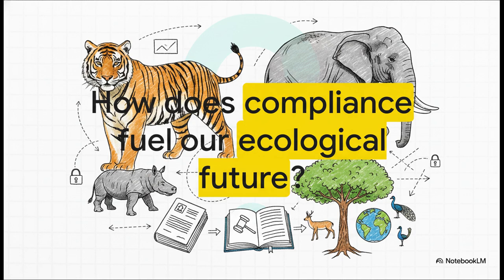We'll wrap up today's explainer on this thought. It is so easy to look at these declaration rules and deadlines as just dry, bureaucratic paperwork. But really ask yourself, how does your rigorous legal compliance directly fuel the survival of India's ecological future? By maintaining flawless registers and flat-out refusing to participate in the undocumented gray market, you are directly strangling the supply chains of illegal smugglers. Your compliance isn't just about dodging a fine. It's literally the engine driving the survival of India's incredible biodiversity.